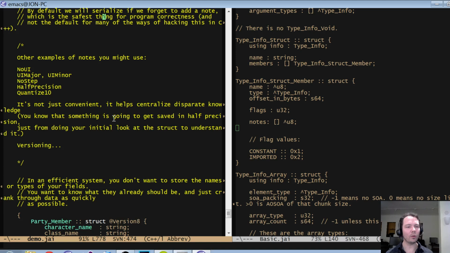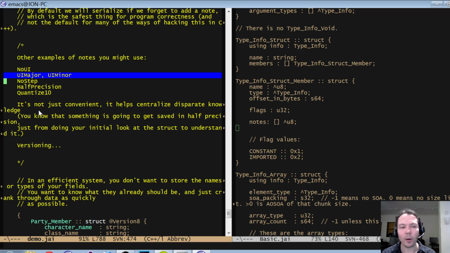Now, what could you use this for? Well, anything. The idea is it's a completely user-defined thing that you can use to interface your program with other stuff. For example, in The Witness, we have an in-game editor that we use to build the world. And you might tag some fields of some structs as, don't put this in the UI because this isn't something that we want to be user changeable. Maybe it'll get serialized, but just don't display it, right? You could say things like UI major, like we want this to be big on the screen or we want it to be small on the screen.